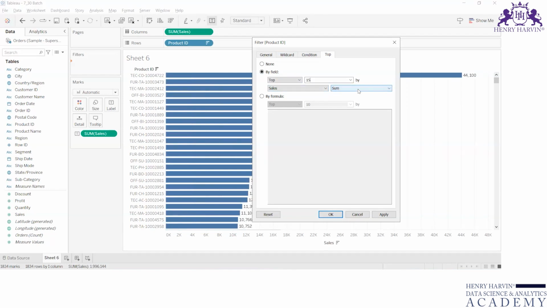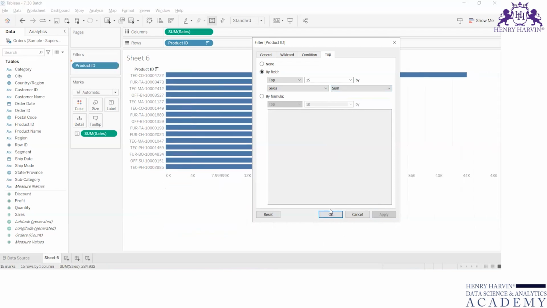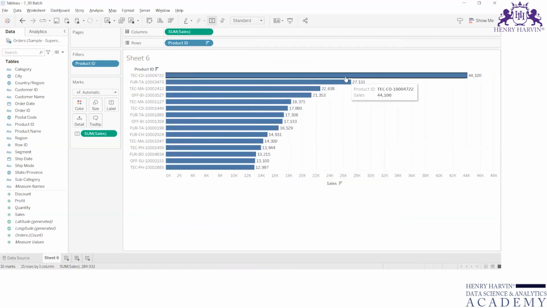After that, Tableau asks what aggregation level you want me to calculate, whether you want to see the top 15 average sales or the top 15 sum of sales. So I said show me the top 15 sum of sales. There are a lot of options over here, so I'll say sum of sales. Now click on apply and click on OK. Now you can see the top 15 values are updated. Others are filtered out. The user will not have to count anything manually. You have updated this 15 and the work is done.